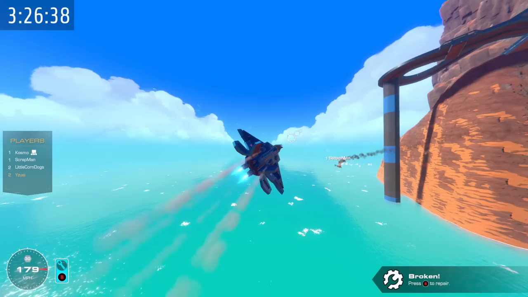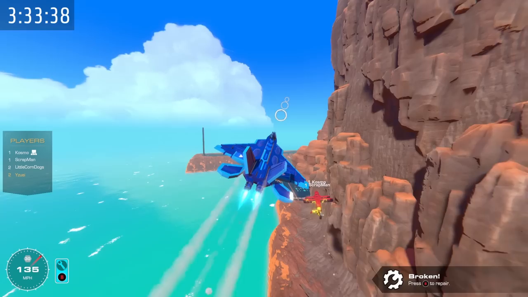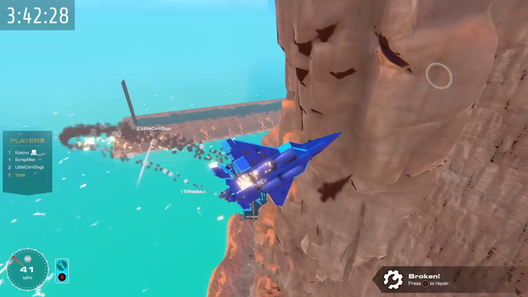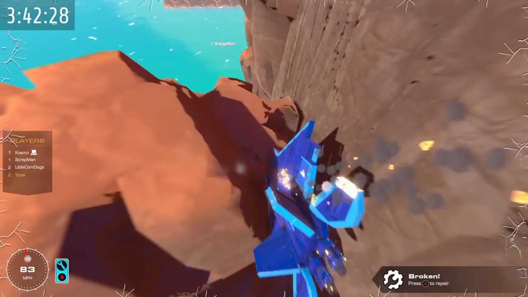Nice. Bombs away. Oh. I forgot the tail. Well, lack of the tail. Chill. Oh, I'm sorry. I'm so sorry. What was that? Love tap them. Okay, I feel bad. No. Dude literally shanked us with his wing. All right, Scrapman, what's the time on that? That was 3:42, so nice. Not too bad, actually. Wow.